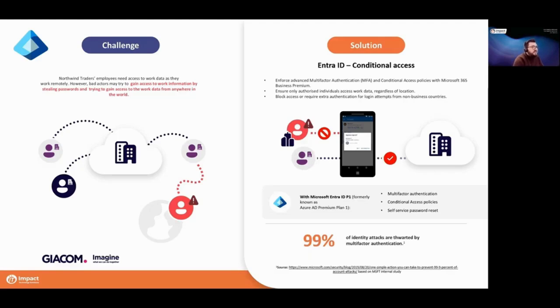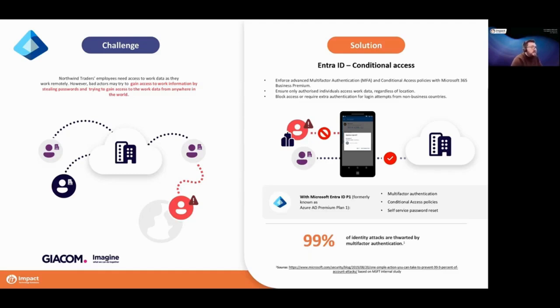So they're trying to potentially steal usernames and passwords, but the user that is trying to attack them could again be sat elsewhere in Europe, elsewhere in South America, North America, wherever in the world they may be. So in this scenario, we're going to use the products that we discussed on the previous slide, which was Entra ID, again a piece of the Business Premium license. And it's going to use a piece of that product that's known as conditional access. That's a feature within that Entra ID family of products.